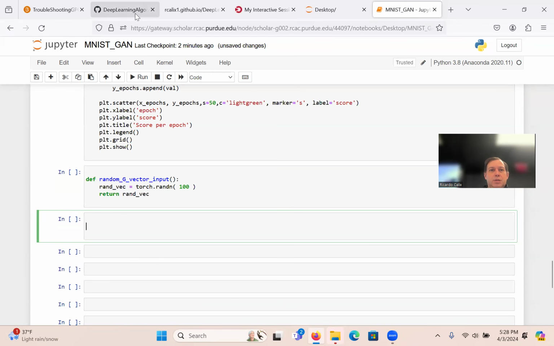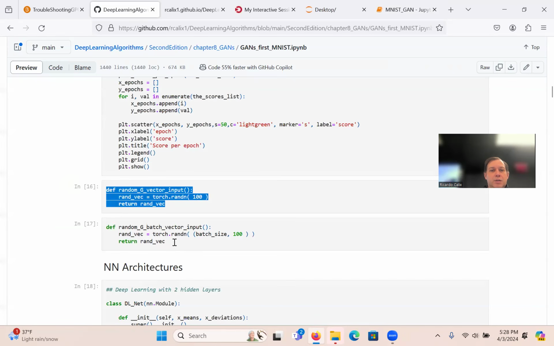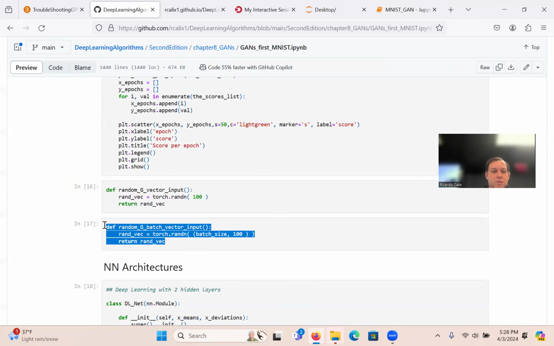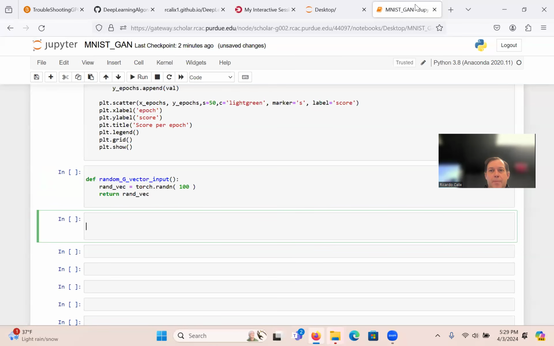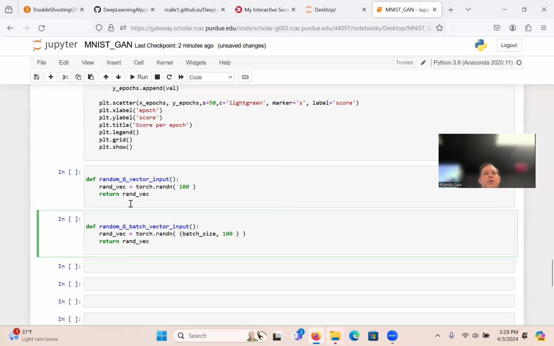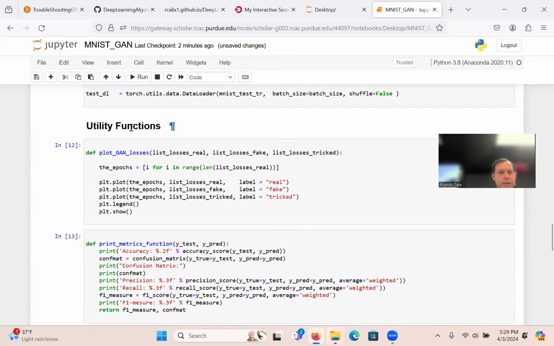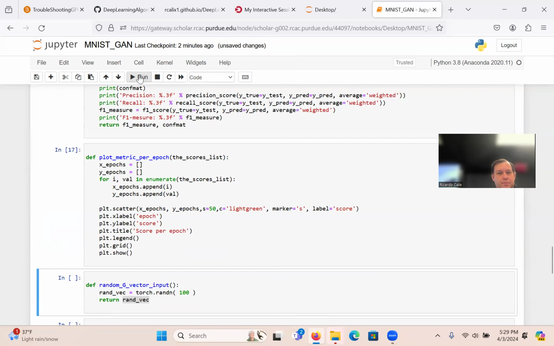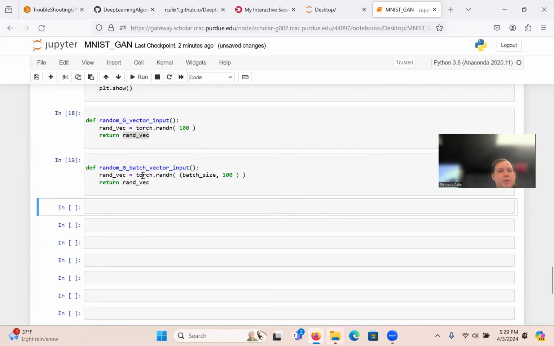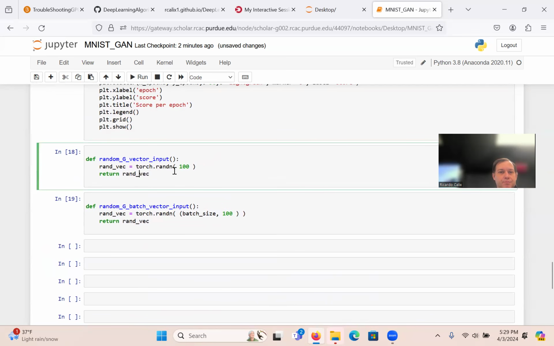I think those are all the utility functions. You can see the neural net architectures are coming up next. If you notice, all that happens here is you invoke Torch and tell it that you want a random vector of size 100. That's going to be the input to the GAN, and that's returned.